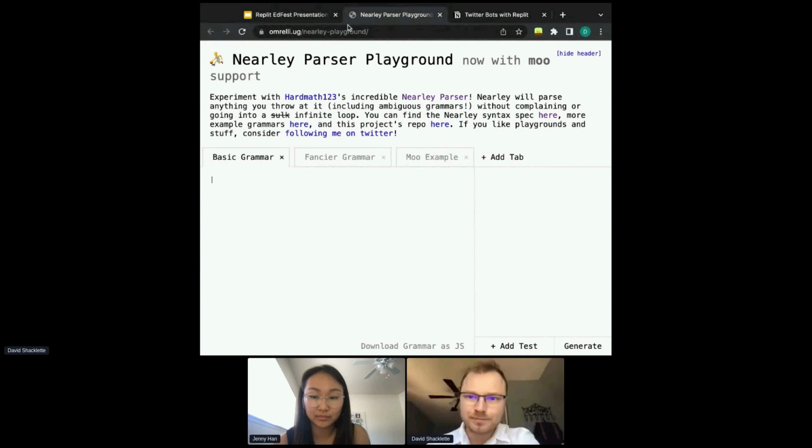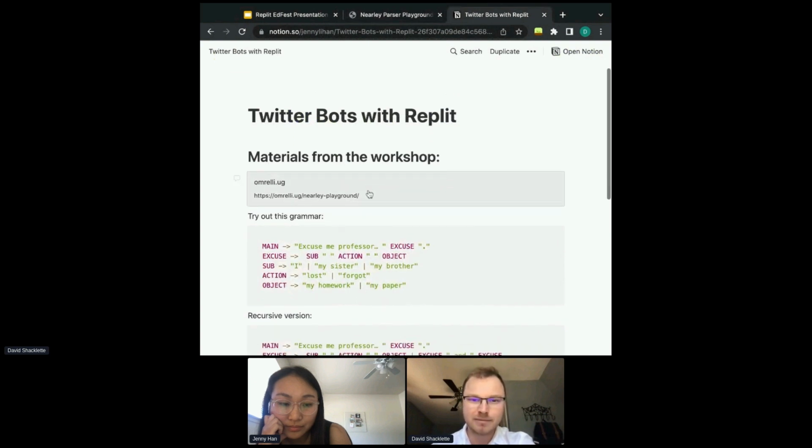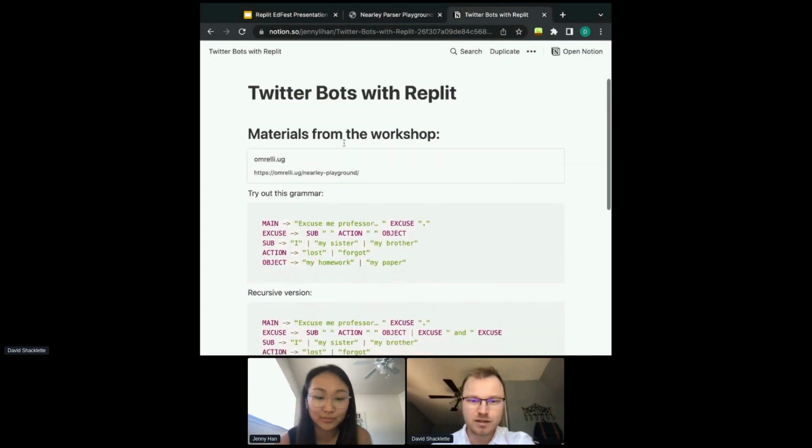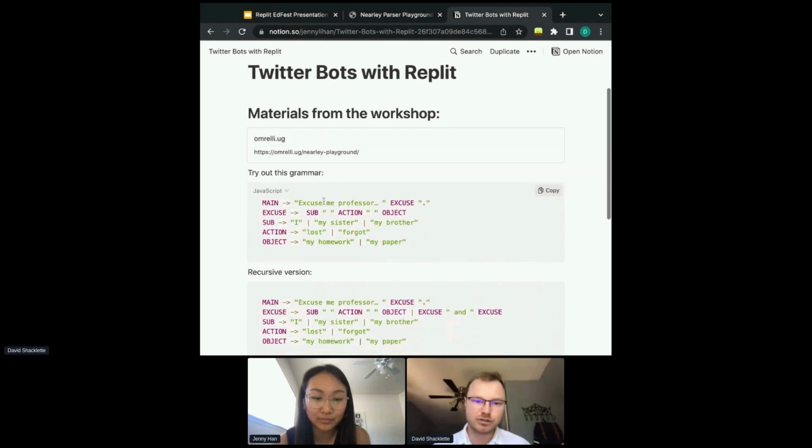So welcome to the Nearley Parser Playground. This is a tool that will help us use production rules in order to model a language. If we navigate back to the assignment materials, the materials for this workshop link, we will be able to see the initial production rules that we're going to use as starter code for this exercise.